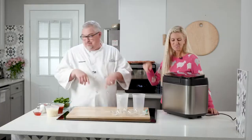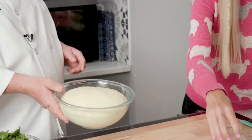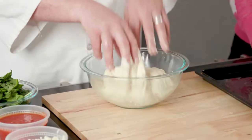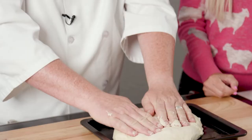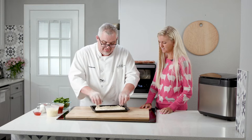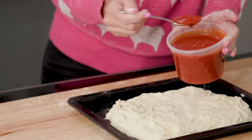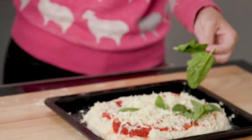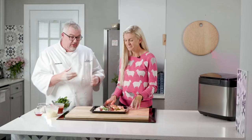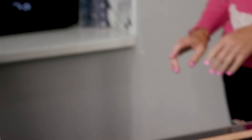I already have the dough ready — look at how much it has risen. You take the dough and it's going to be a little sticky. Sometimes when I make dough at home it's like not enough flour, too much water, but this looks beautiful. That's what the bread maker does really well — it evenly mixes everything. Then we press it down. A nice little pizza dough here, like a little personal pizza. Now my hands are messy, so I'm going to have you do the toppings.